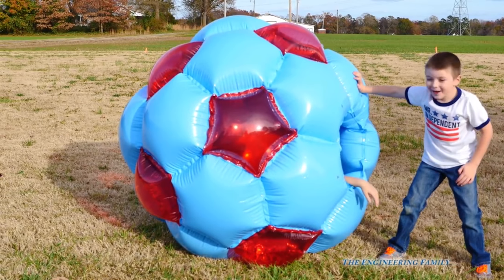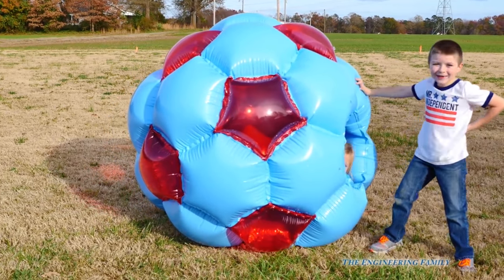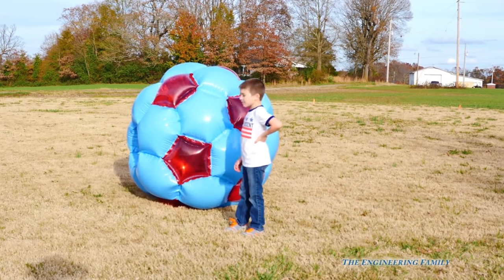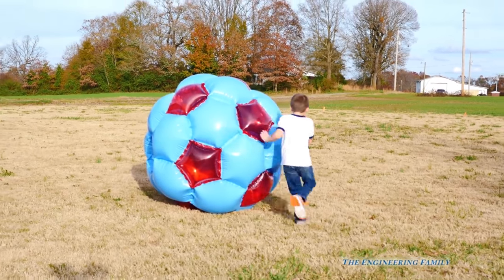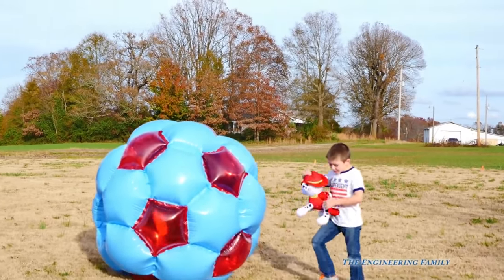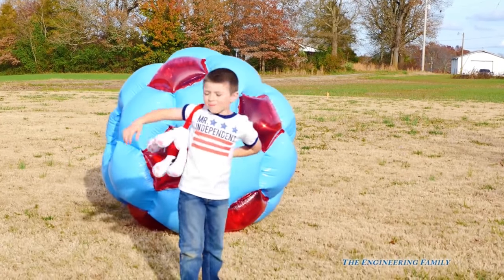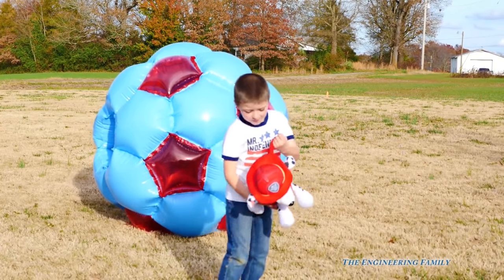Okay, assistant. Get out! I'll find more surprises! There are more surprises in it? Bat Boy, will you see what she can find? Yes! I got it! She said she's got something. What do you think she found? She found a backpack. She found Marshall from Paw Patrol. Anything else in there?